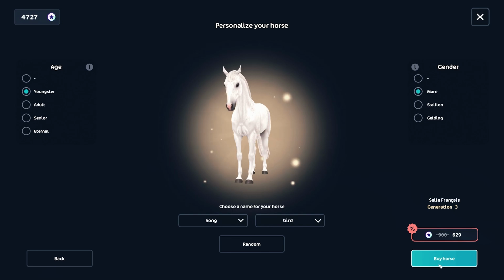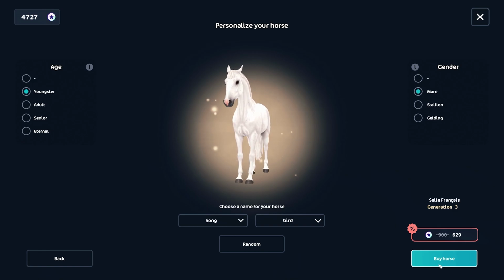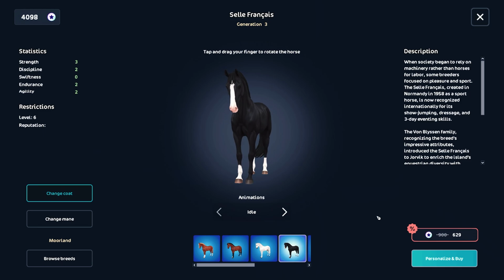So your Jorvik name is Songbird, but your nickname will be Lucy Gray, and if I decide to do shows on this account with this horse, the show name will be Ballad of the Songbirds and Snakes. And for my second horse, this one is going to be themed to Sunrise on the Reaping.